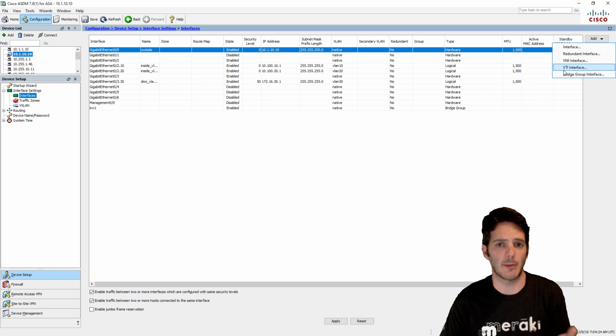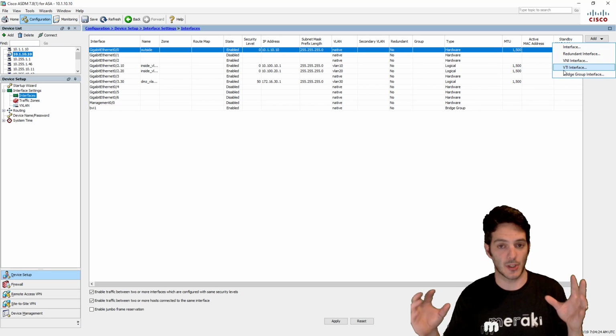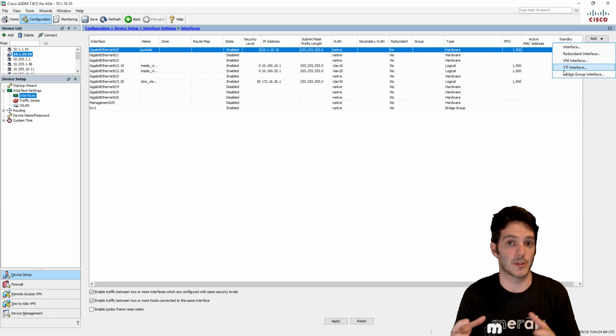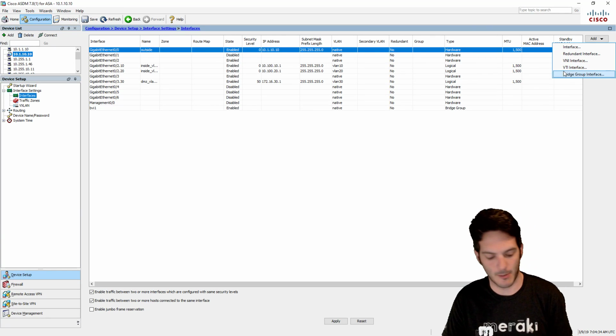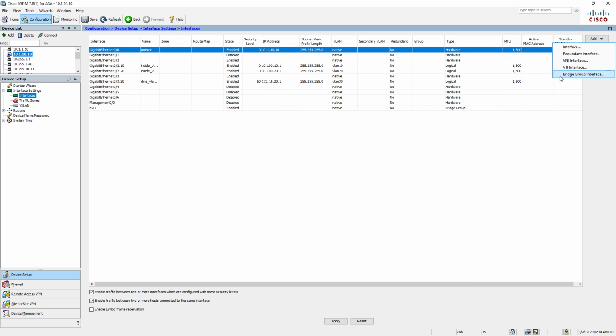But basically, it's an IPsec. It's a tunnel in the simplest terms, and instead of GRE as the encapsulation, it has to be bound with crypto. So you have to be running IPsec in order for it to work. Then you have a bridge group interface. We'll cover transparent mode firewalls in an upcoming video section, and then we'll do the same thing with high availability.